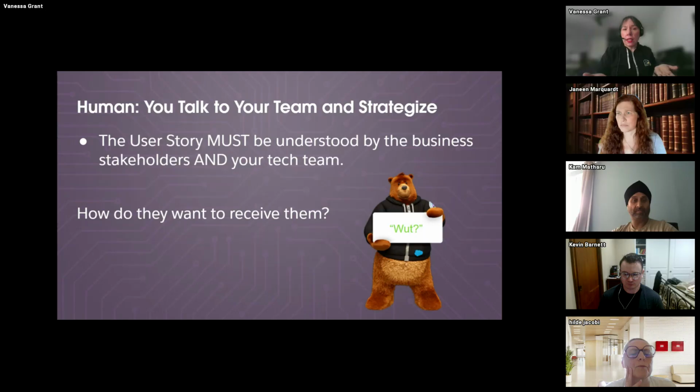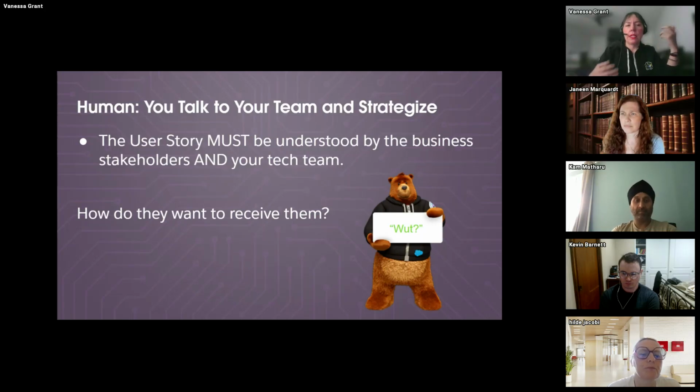But one of the things that I tend to do is when I'm on a new project, especially if I'm working with a totally new dev team, maybe I'll write a few user stories and then say, hey, is this how you want to receive them? Is this a user story that would make sense to you? Can you give me some feedback? And oftentimes, one, it'll also make your dev team feel like you're collaborating more, because you are and you should be. But also sometimes they might give you feedback on what works well for a particular thing. So you want to strategize.